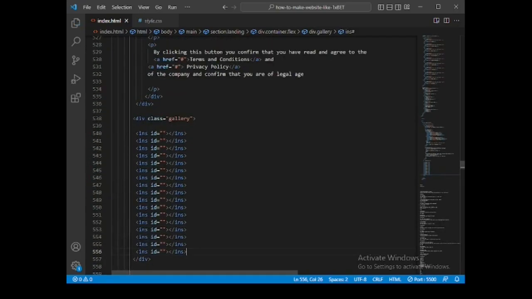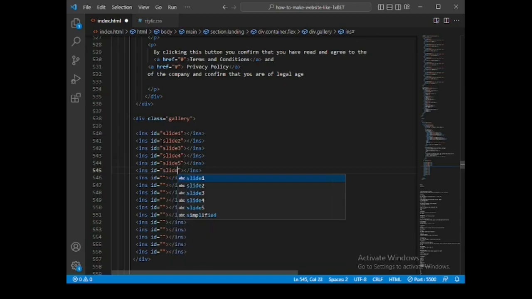Now it's time to add slide 1. This will be slide 2. This one will be slide 3. This one will be slide 4. This one will be slide 5.